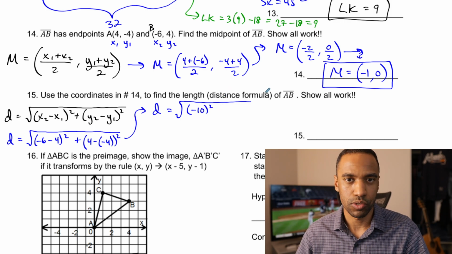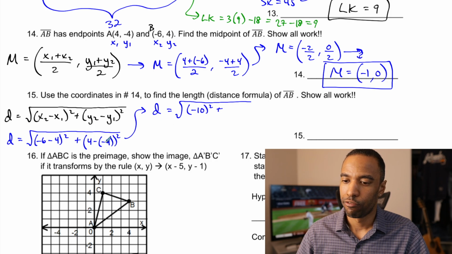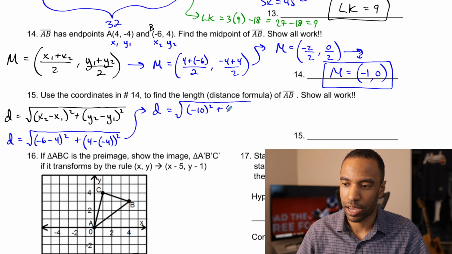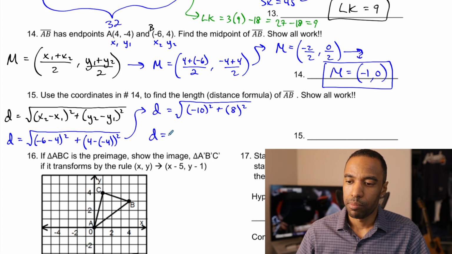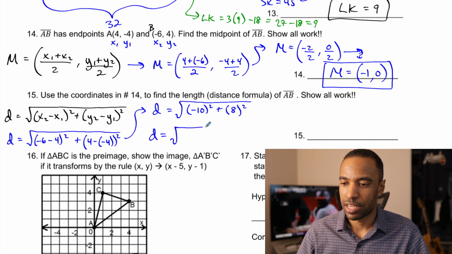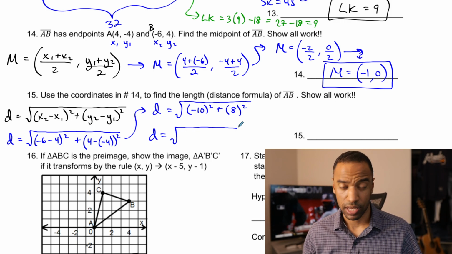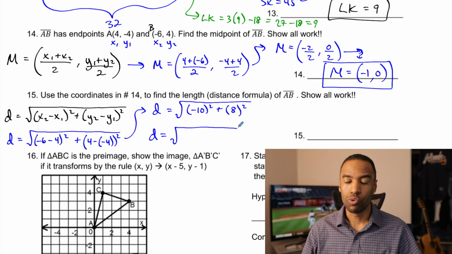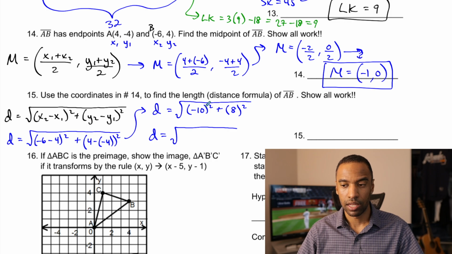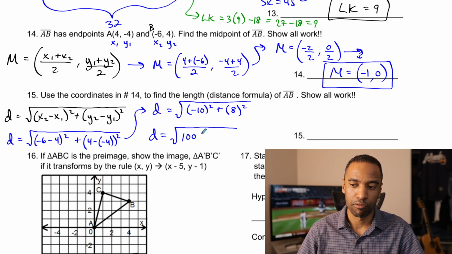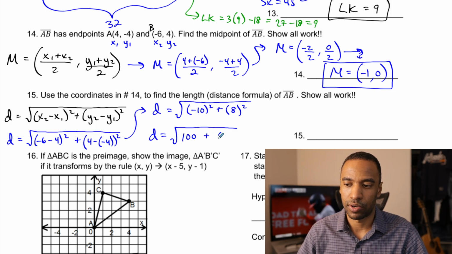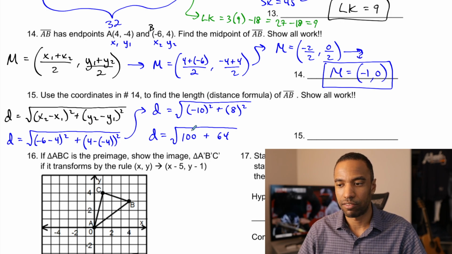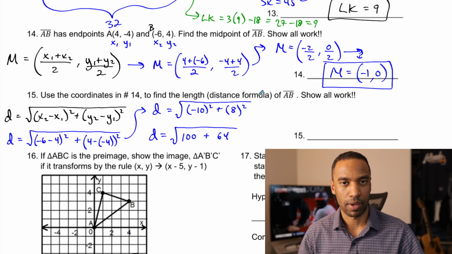Be careful when it comes to using a calculator. I'll explain why in a second. 4 minus negative 4 is the same as 4 plus 4, guys. That's going to be 8. So we square 8 right there. Be careful using a calculator, because if you type negative 10 squared, you might get negative 100. That's because you might have forgotten to use parentheses around it. If the calculator sees parentheses around the negative 10 and squares it, you'll get the proper positive 100. But if you ignore them, it might give you negative 100, and you might just trust that answer. Squaring a negative number should give you a positive result, and that's what we're expecting here.